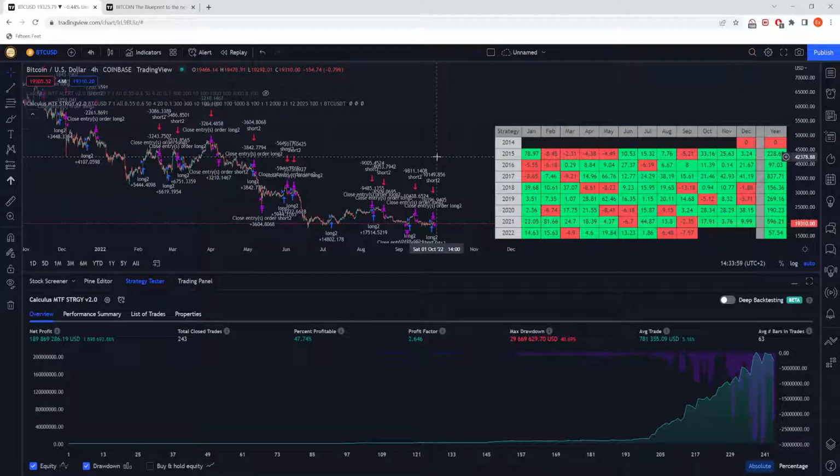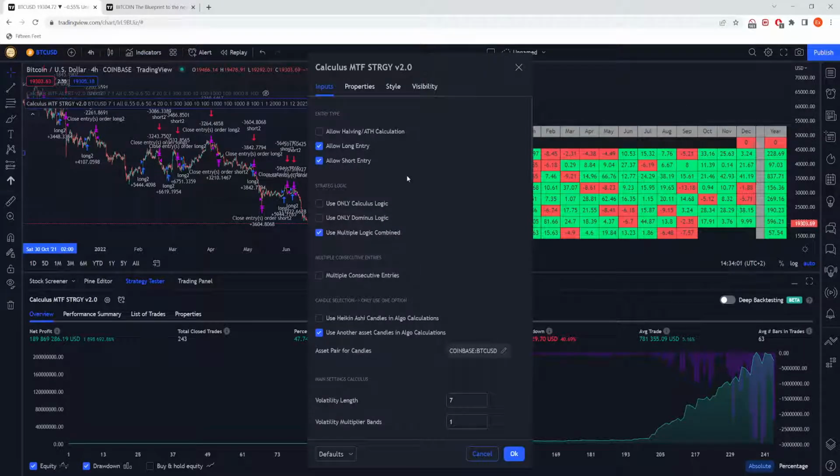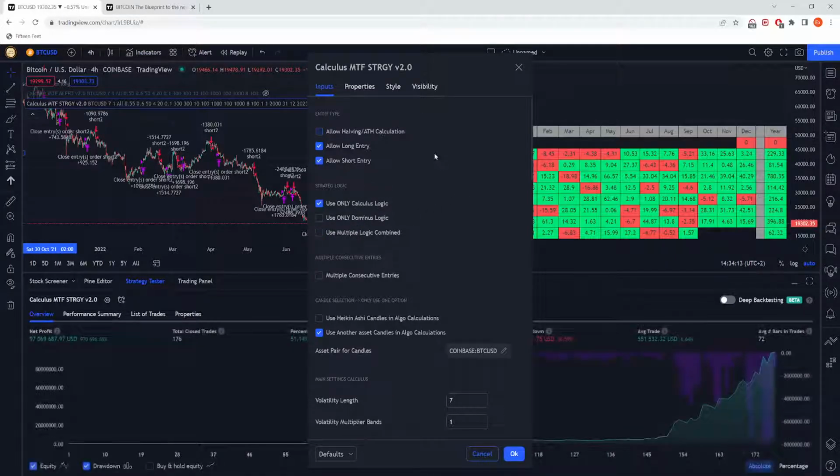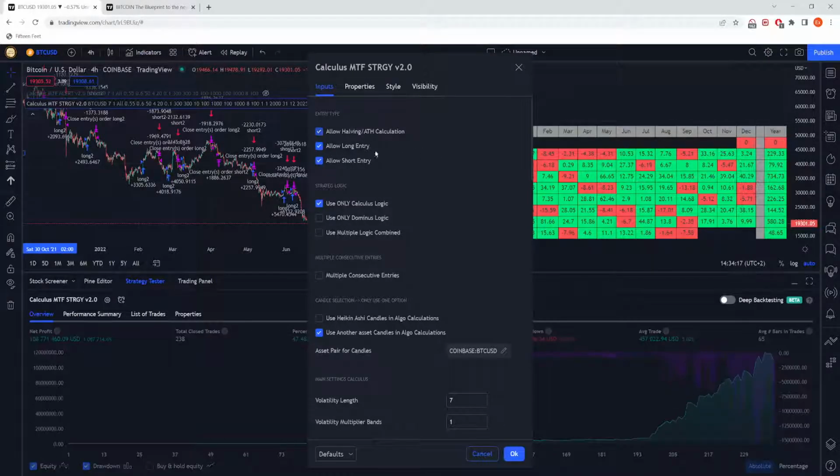Like for example, let's say you would have a BTC, but on the BTC you would have multiple variants. For example, this would be one. This, only with calculus, would be another one. With or without halving, it doesn't matter. That's up to you if you want to go with the halving or not.